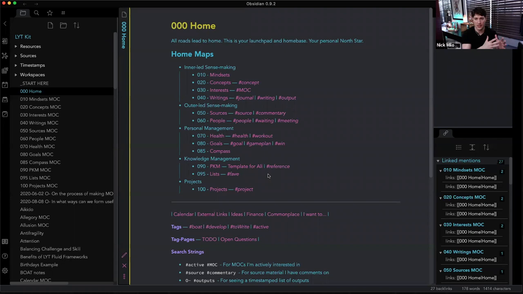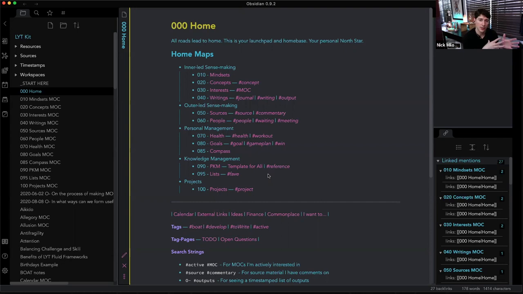The reason MOC is different is because it's much more fluid. It's not just being an index note. And I hope I showed that with the concepts MOC. An MOC allows you multiple ways to rework the same links based on what you're trying to accomplish. It is way more flexible. It is way more fluid. That's not to say that you can't do that with a structure note, but that's not the purpose of a structure note. Every definition I read of the structure note, that's not the purpose. But in essence, both of those notes, where they overlap in similarity of the Venn diagram, is that they are assembling links to other notes.